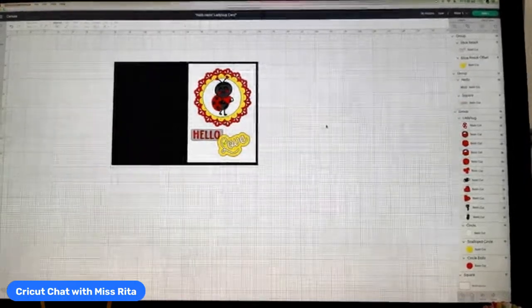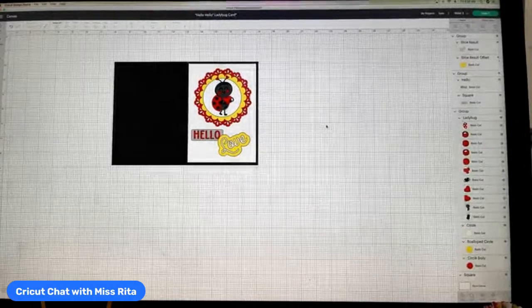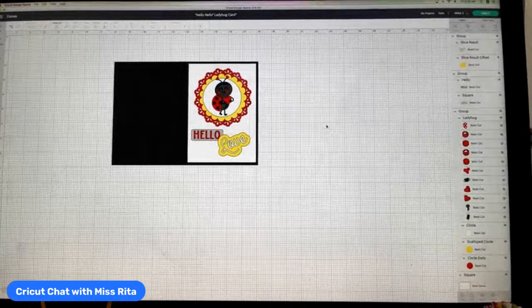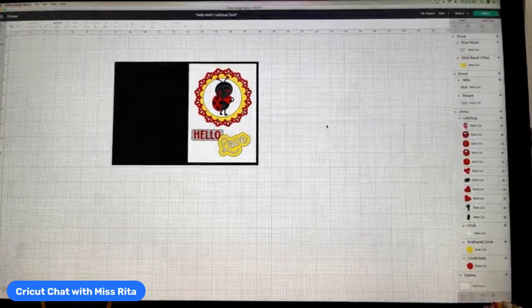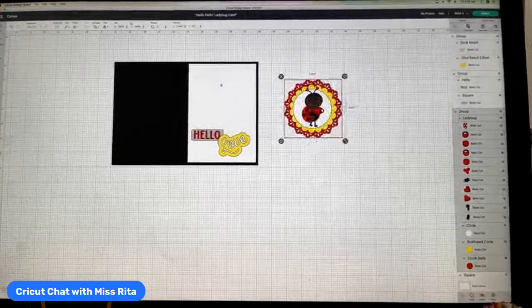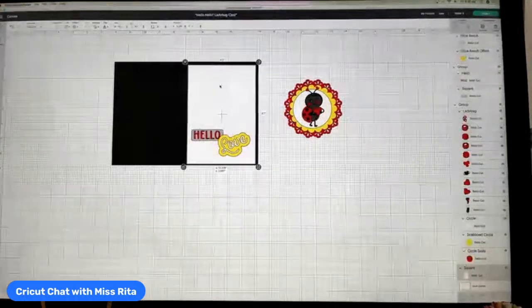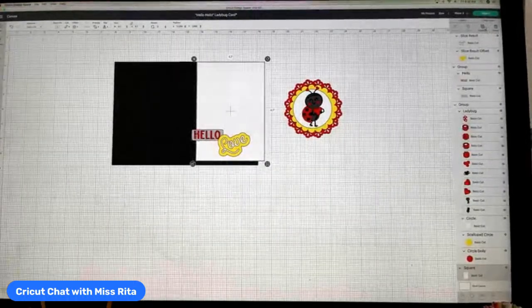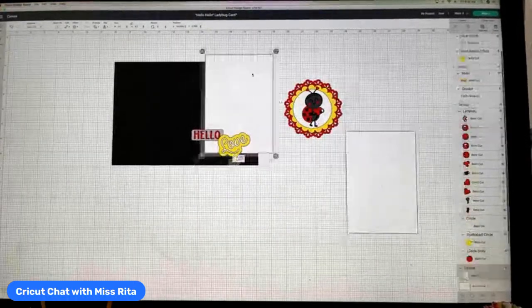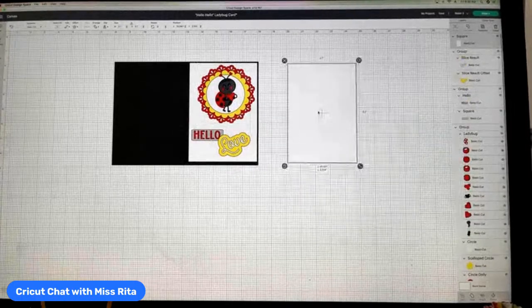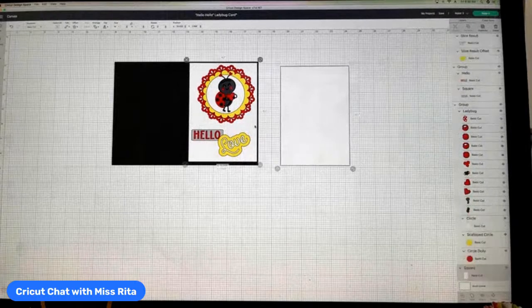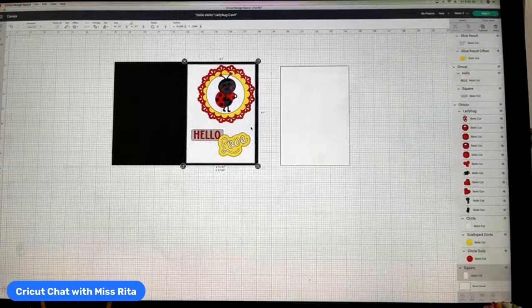So I'm going to cut this card out in black. So it's going to be very hard to write on the inside of the card. So we should probably duplicate this square to put on the inside. So let's duplicate it. But because we want to use this square in a pattern, we need to change one of these to a different color.